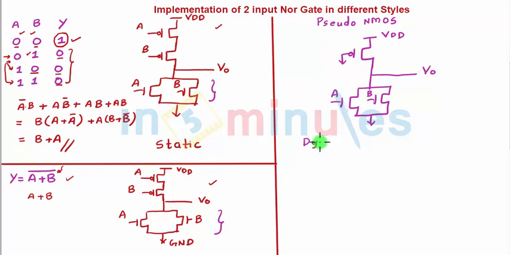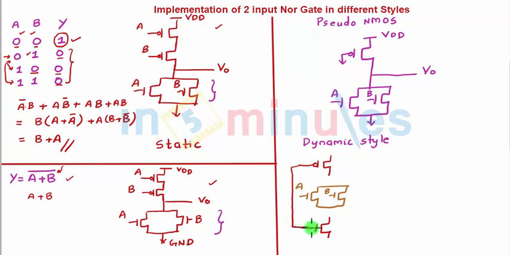So in dynamic style, we know that the pull-down network of A and B in parallel will remain the same. Along with that, we'll have a header transistor and a footer transistor. The header is going to be above, so it's going to be a PMOS, and the footer is going to be below, so it's going to be an NMOS, and both of these inputs would be shorted, and we call this input phi. The PMOS has another terminal connected to VDD, and the NMOS to ground.